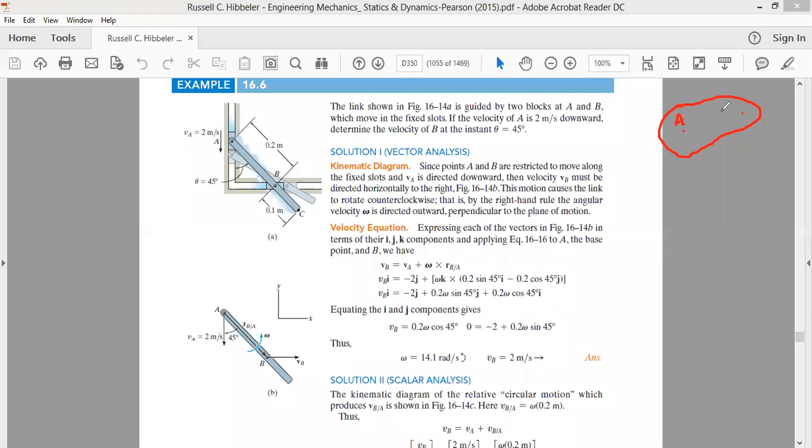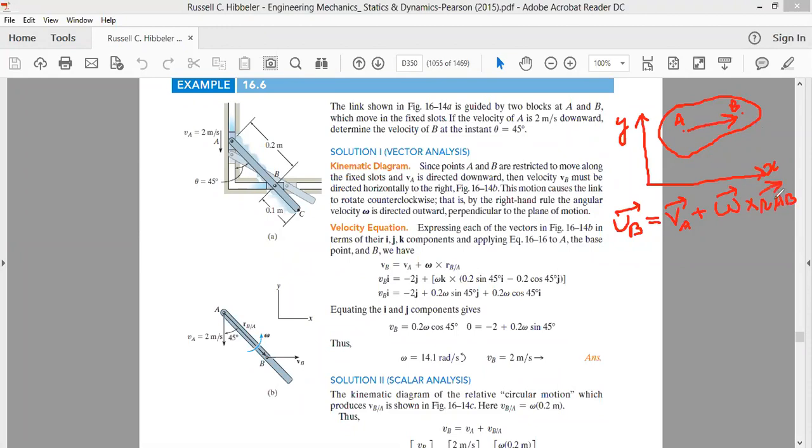for any 2 points A and B of the rigid body, with respect to some XY coordinate system, we have the relationship between the velocity of point B and the velocity of point A. We derived that velocity of point B is equal to the velocity of point A plus the cross product of the angular velocity with the radius vector joining point A to point B, that is RAB. This is what we derived last time.